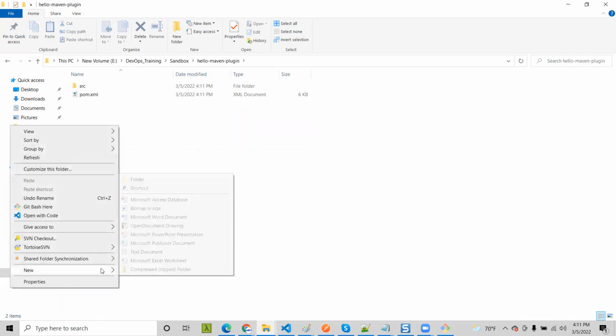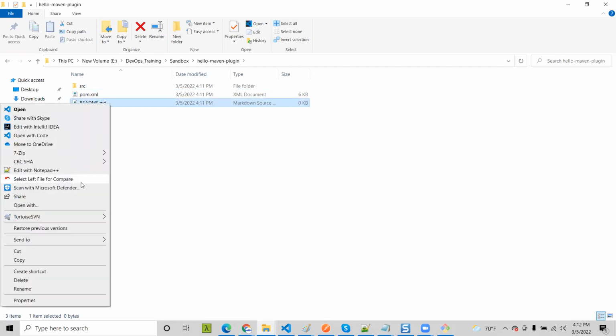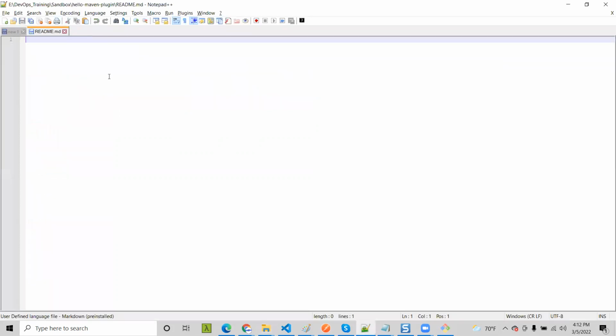I'm going to go ahead and create the readme. And this is another practice I would highly recommend you to do. Not many people do it. Anytime you do something, you don't have to write additional documentation, which can stay along with the code. So whatever can stay with the code, please keep it with the code. All right.